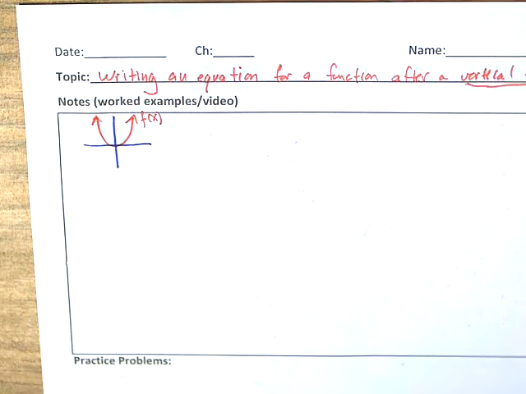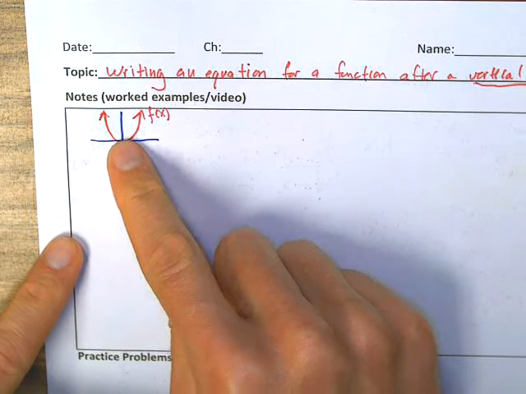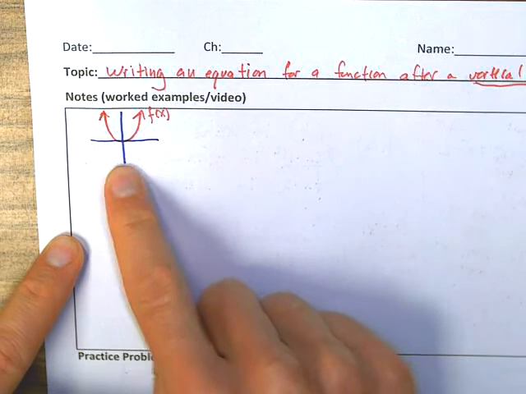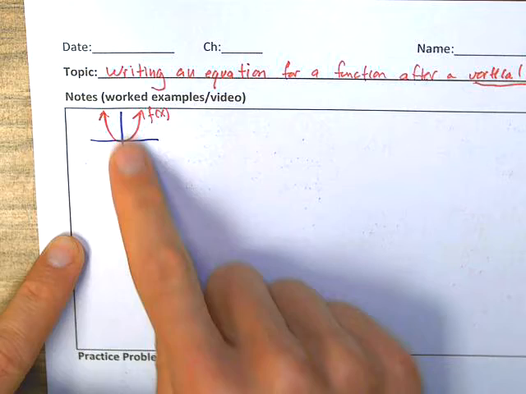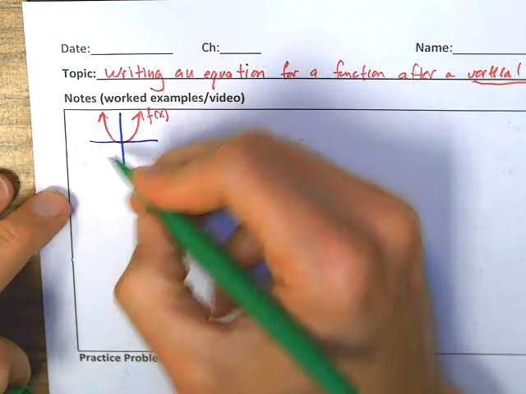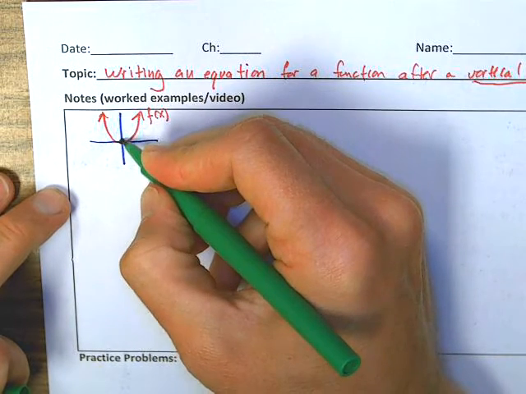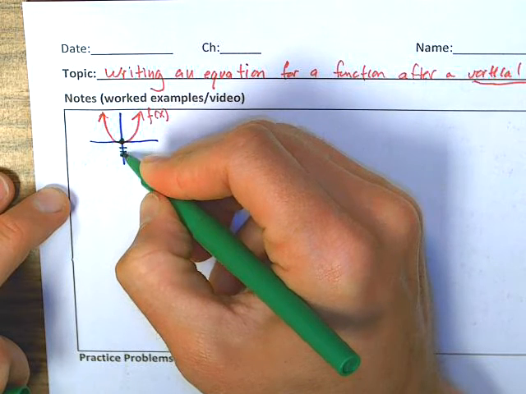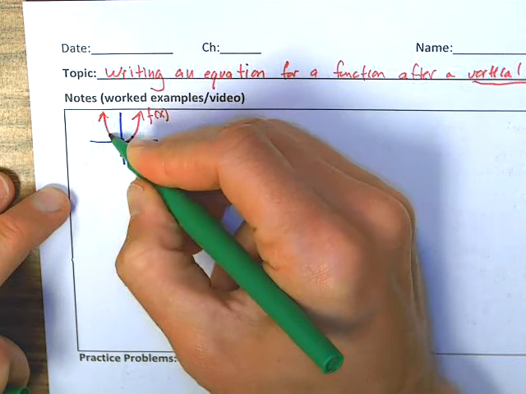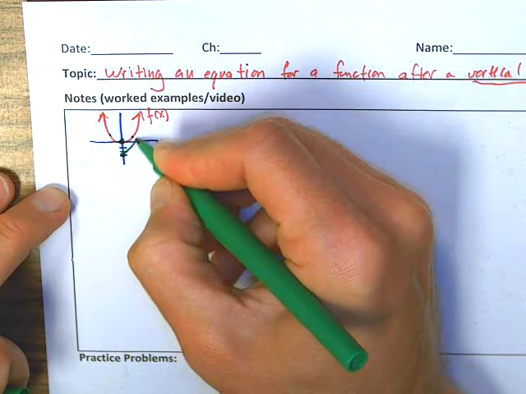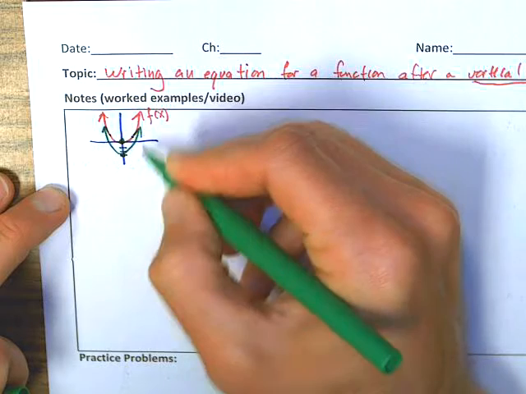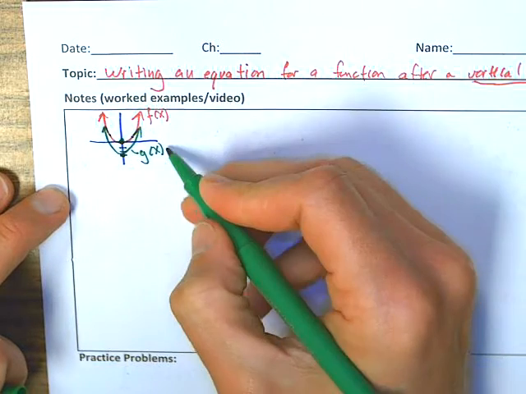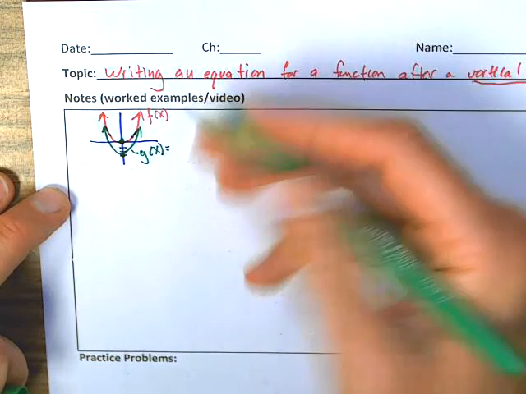Let's say this is our original function that's called f of x. If we take that exact function, and all we do is simply slide it up or slide it down, and all of the points just move up or down, not left or right at all, that's called a vertical translation. So let's say I wanted to take every one of these coordinates and move them down 3. I'd go down 1, 2, 3, and move that point right down there, and all of these points down 3, we would get something like this green graph. Let's say that's g of x. So g of x would just be that function moved down 3.